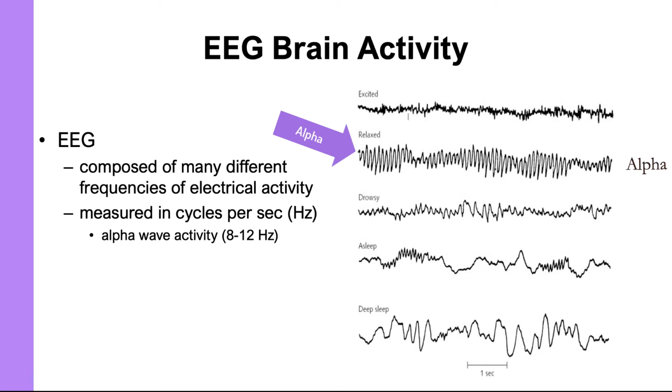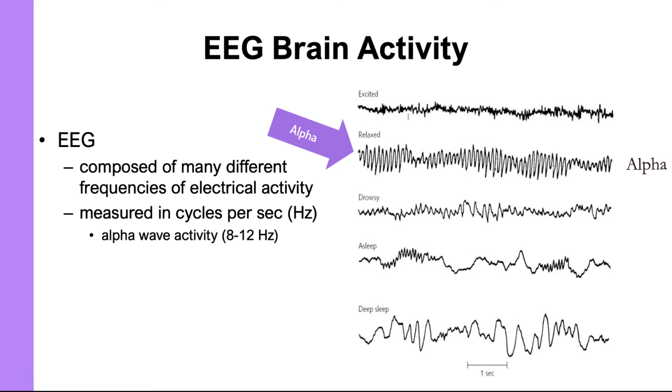Alpha is defined as a signal in the frequency of 8 to 12 hertz. So 8 to 12 revolutions per second of brain activity. It's what you see when someone is not asleep, but they're calm and they're relaxed and they're not processing information. If you're processing information, if you're intently thinking about something, your brain's going to look more like this. This is high activity. We call it beta. You don't need to know that, but this is what the brain looks like when you're thinking and processing. This is what the brain looks like when you're relaxed here in alpha.